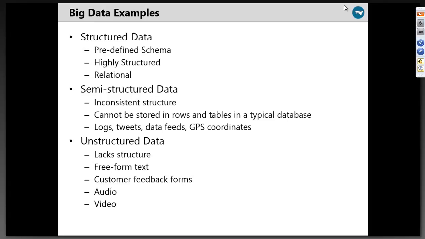Relational data does very well when the data is structured, but it doesn't do really well when it's semi-structured, like I'm pouring data in from a log or from GPS coordinates, or I'm just trying to analyze Twitter data, or when it's unstructured, like it's video files or audio files. So if we look at semi-structured or unstructured data and we think, well, how can I put that into my relational data warehouse? That might tell you that maybe the relational data warehouse isn't a good tool for that problem.